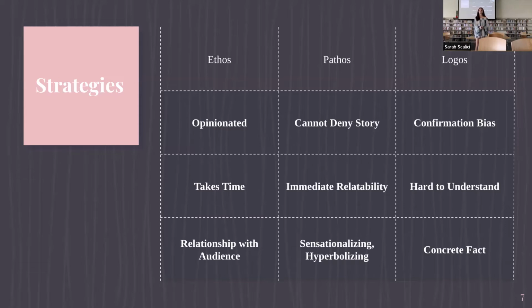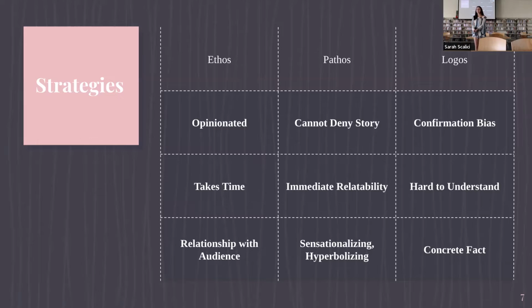With pathos, you do run the risk of sensationalizing and hyperbolizing. This is seen in the media a lot today, where someone can share a personal story and it's blasted all over the internet for views or for personal gain. And that's insensitive, and it can really hurt your credibility and your argument.